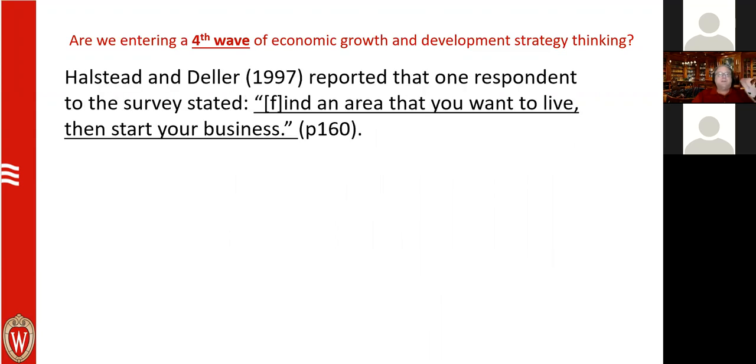This is from a study that John Halstead at University of New Hampshire and I did back in 1997. We were surveying small rural manufacturing firms in Maine, New Hampshire, Vermont, and Wisconsin, and we defined small as less than 100 employees. We were looking at the impact of infrastructure: highways, roads, rail, water, sewer, air, all that kind of stuff. Traditional view of infrastructure. And one of the respondents wrote this on the side of the paper survey.